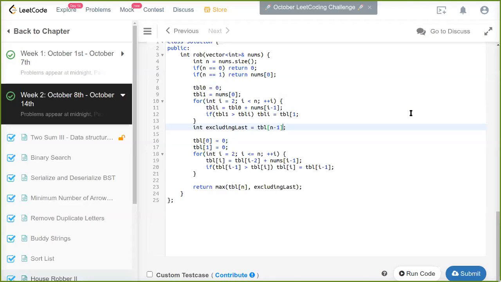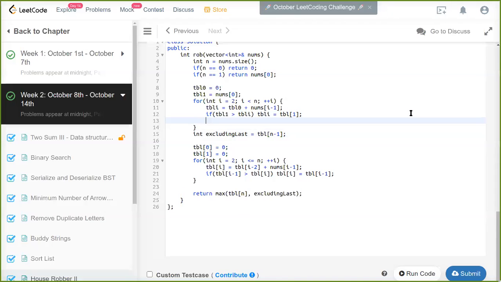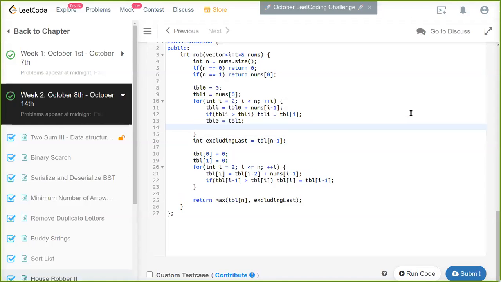What is going to be n minus 1, the last one? Table i is not even accessible outside. But yes, we need to slide the window, so the sliding window is an extra effort. That means table 0 is going to get table 1, and table 1 is going to get whatever is computed just now, which is table i. Table i is like a local variable, and table 1 has the recent value, and that is the answer here. So if I do the same thing here again, that should work in the exact same way.